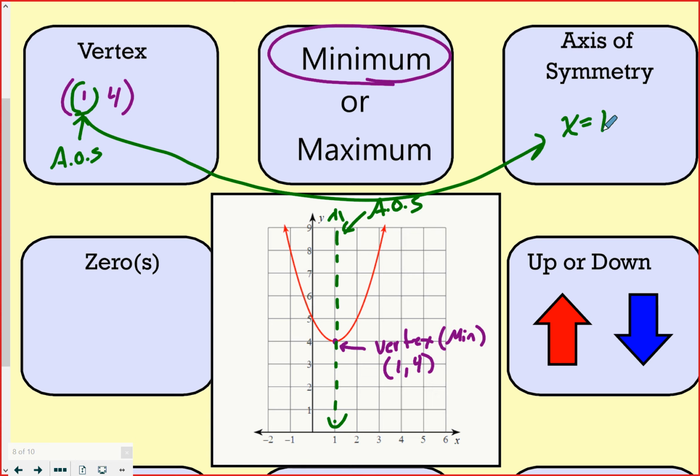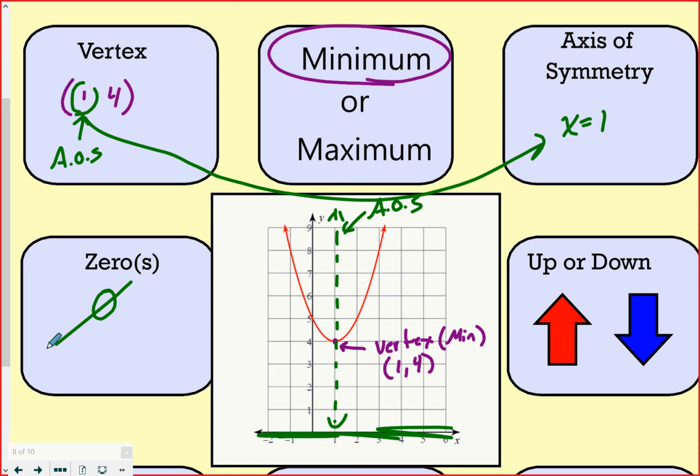The next part is asking us the zeros, right? How many zeros are we going to have? So if I'm looking at my graph, I see that my graph is opening upward, and it's not crossing your x-axis. So therefore, I'm not going to have any zeros, right? So I'm just going to put a 0 with a slash through it and say, hey, I have 0 zeros because my graph is not going to be crossing my x-axis.